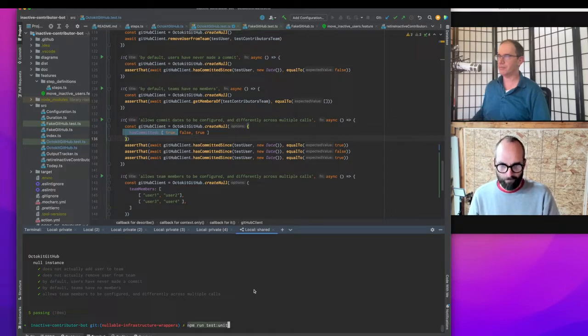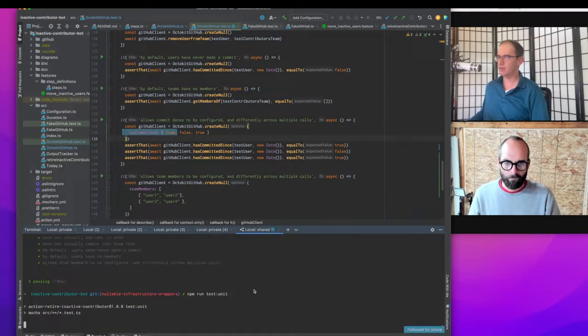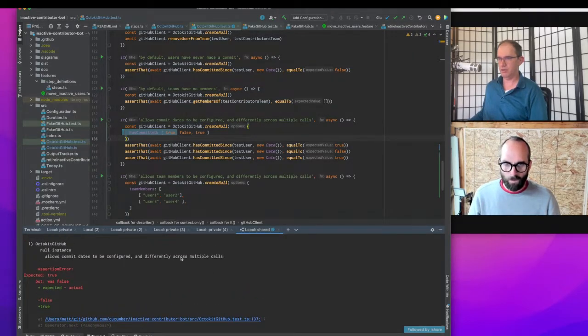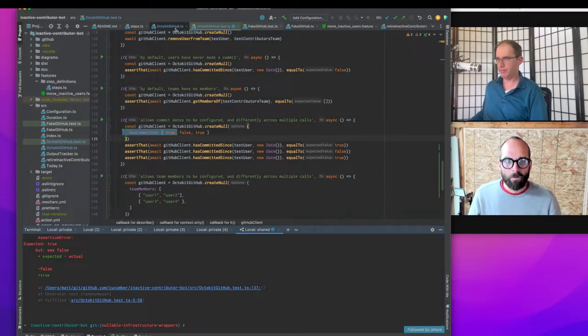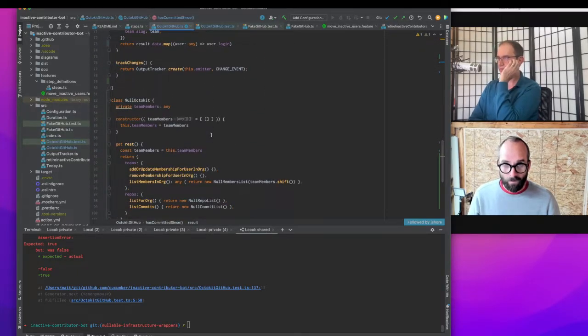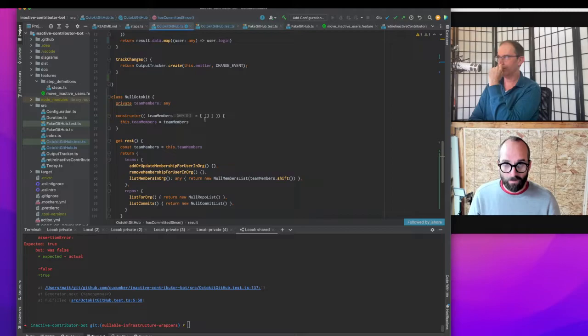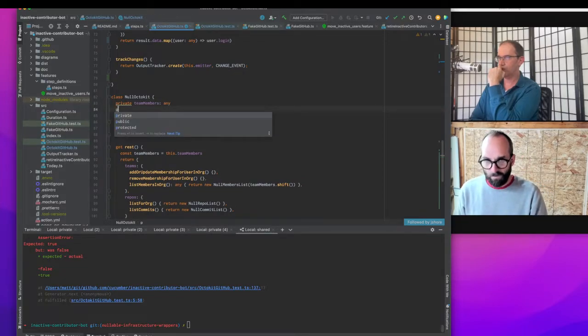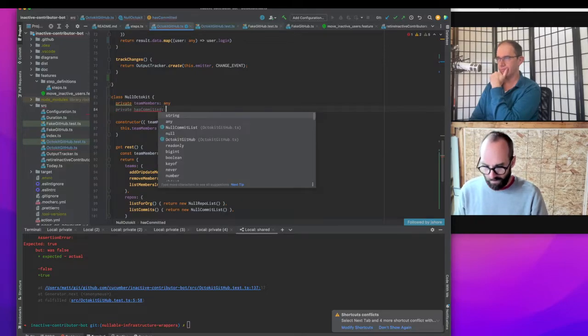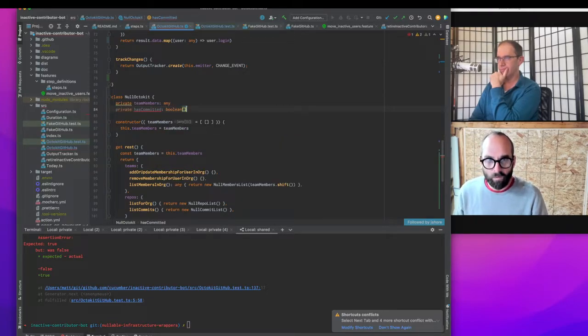Let's run that. So I expect this to fail. We're going to get false instead of true. Yep. On line 138? Or 130? Oh, on line 137. And it's because we're ignoring this option anywhere. So I suppose we need to start by emulating what we did with team members and doing another... What did we call it? Has committed, I think. Which is going to be an array of bools.